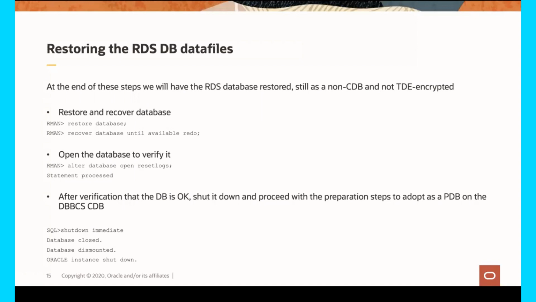So now we have a database restored from AWS in DBCS, but that's still not a valid DBCS database from an Oracle Cloud perspective. It's not a PDB, and both ExaCS and DBCS must be in a multitenant format, and it's not encrypted. So there are two more things we need to do. So we can shut it down. We don't use it. We just open it and make sure it's working, it's valid. So we shut it down.